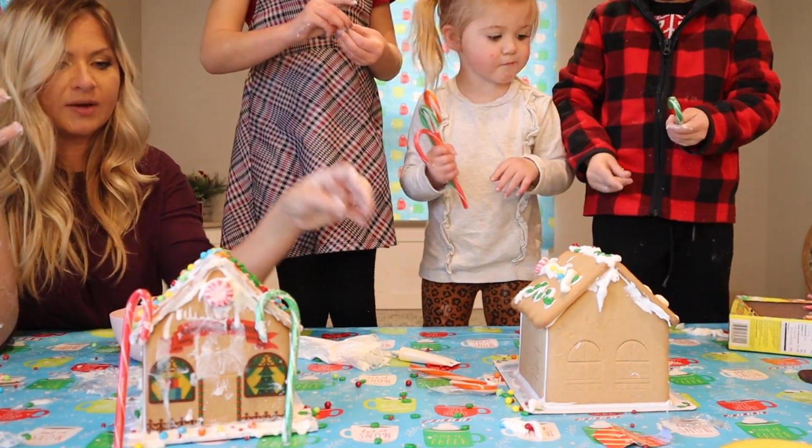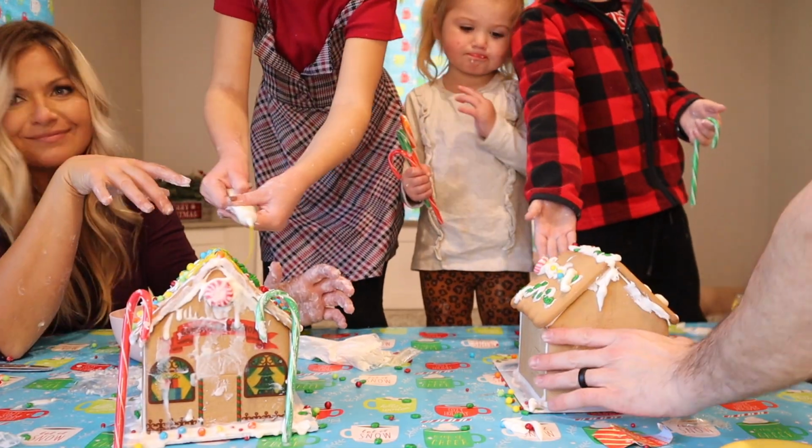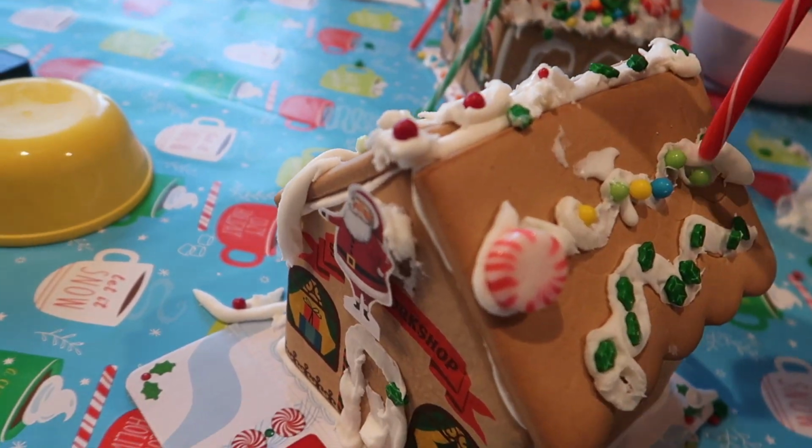Wait, we didn't use our yellow icing. Liam's gonna reveal his first. Okay, Liam, are you ready for your gingerbread house tour? Show us. It's actually really cute and clean. Look at it. You just want me to look at it?